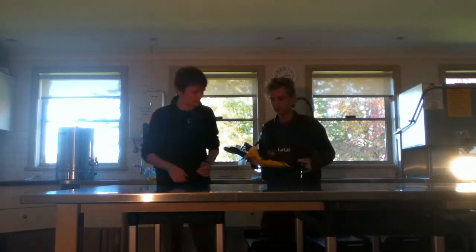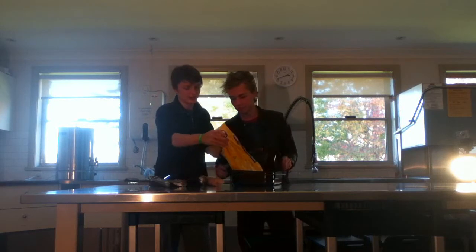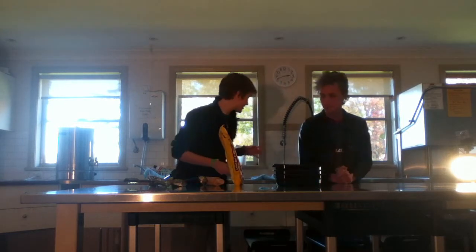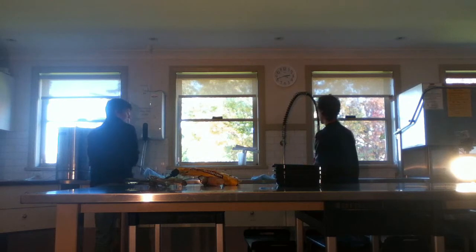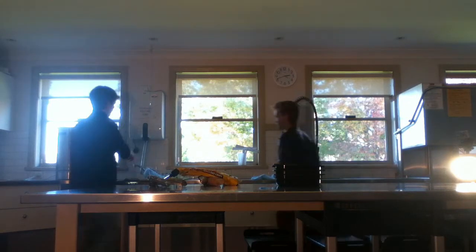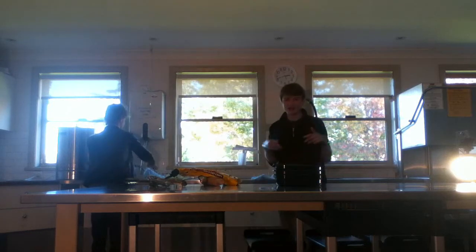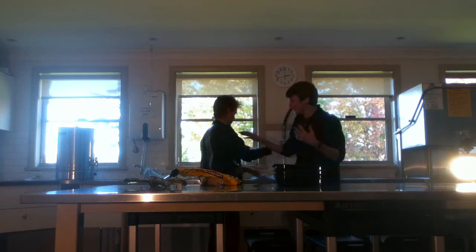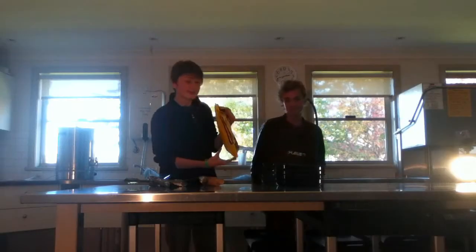Here we are. Bit of product placement there, Birds Eye. Now these are the chips. Now before we handle food, we need to wash our hands. It's also very good to dry your hands in a hygienic way. This is actually, believe it or not, better than using tea towels.